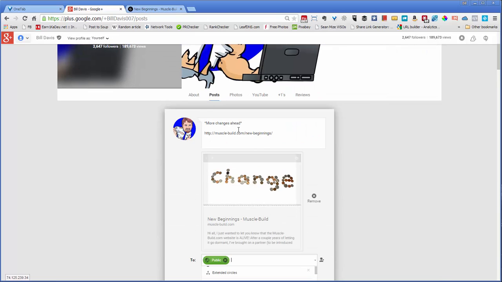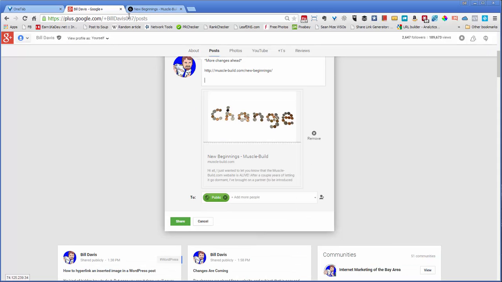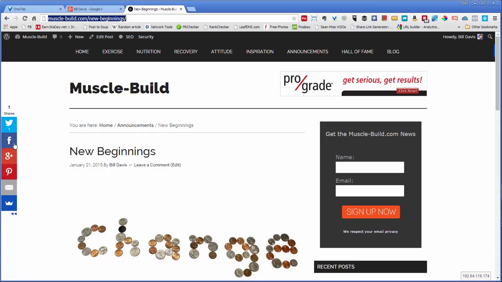The advantage this way, there are two advantages. One is kind of obvious, and the other one is not so obvious. The obvious one is there's going to be a link right within your text, and that's going to get people to click on it. When people see links, they click on them. The other thing is when you do it this way, you don't tend to be lazy, and you actually will write the verbiage here that's necessary to make this post really shine. So I would encourage you not to use these. Let other people use those, and they can be lazy.